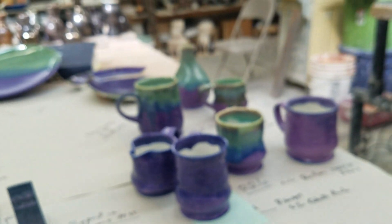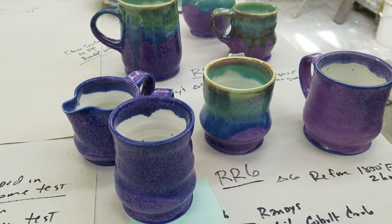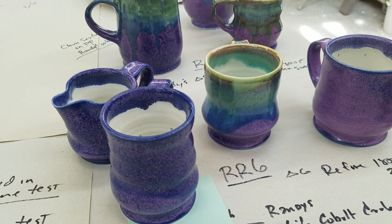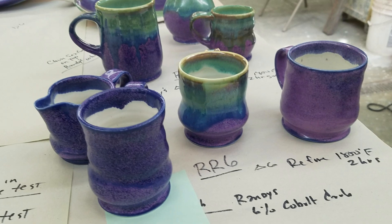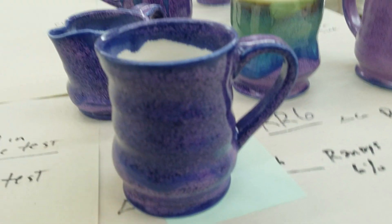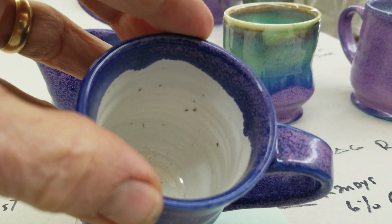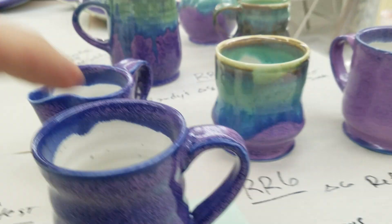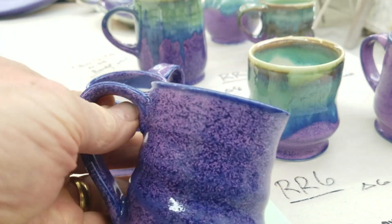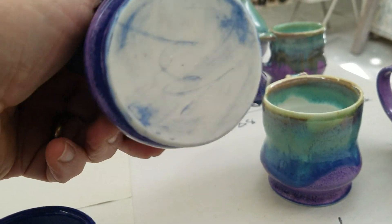Tiles are one thing, but then you have to actually put them on pieces to see if it translates. These were pretty nice little spotty things. I put white on the inside — it's speckled because I had been doing some manganese tests and had some left in the bucket, so don't pay attention to that. I also did a little creamer — I didn't wipe the bottom very well.